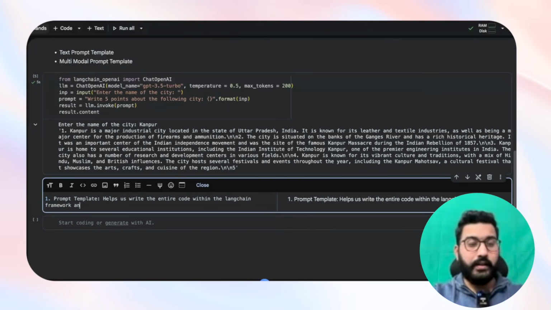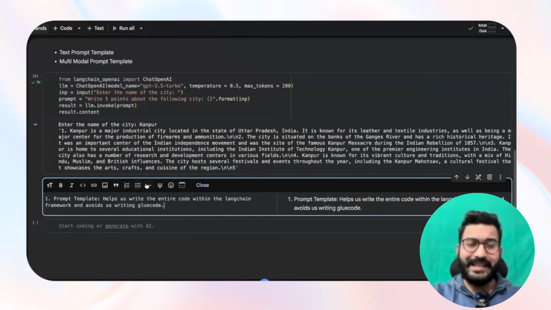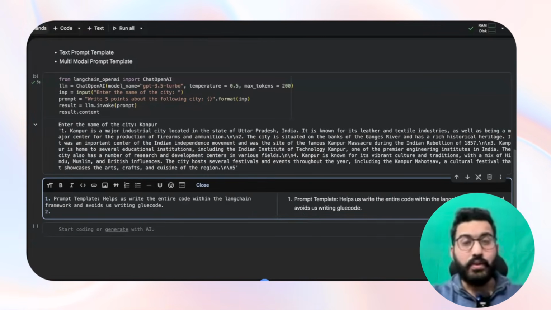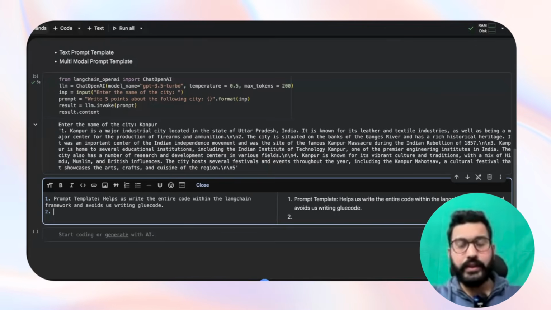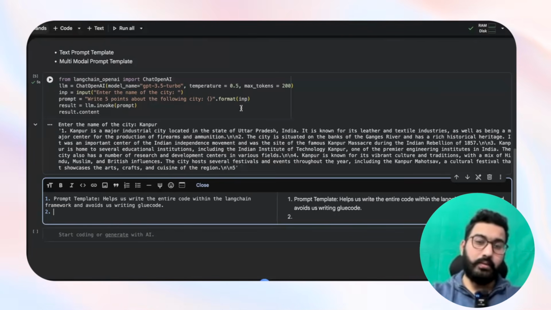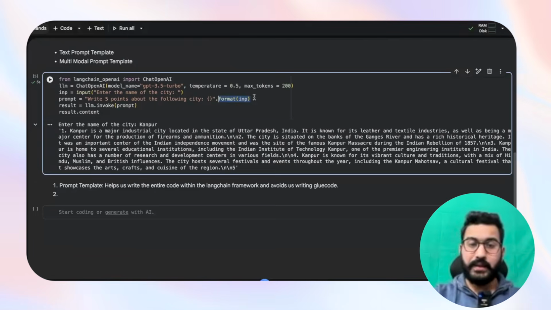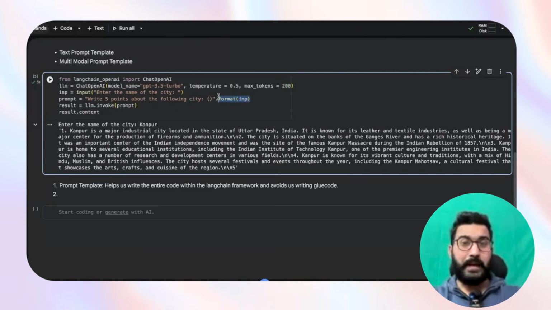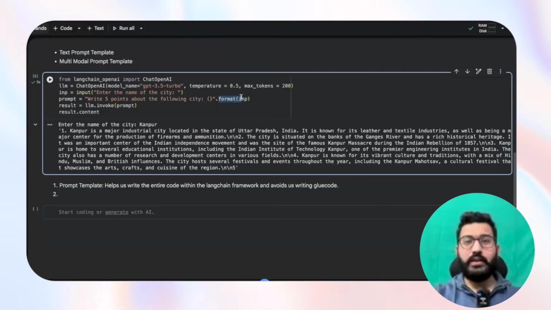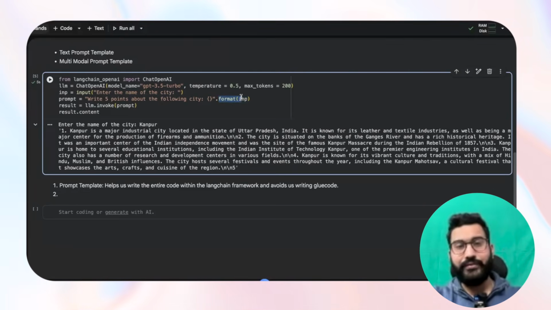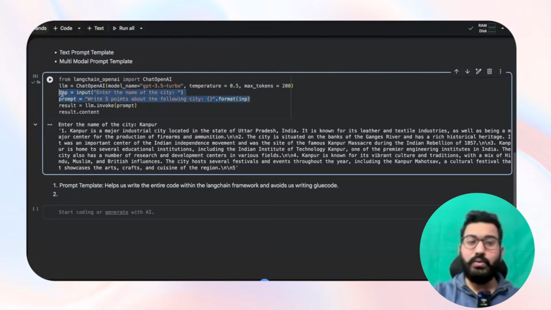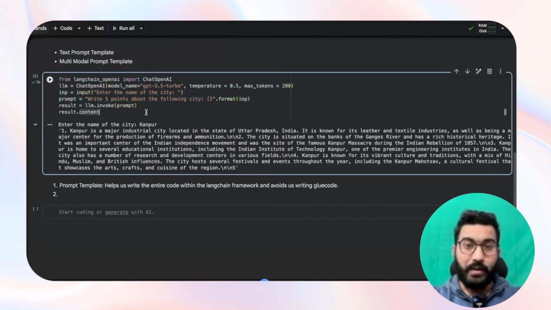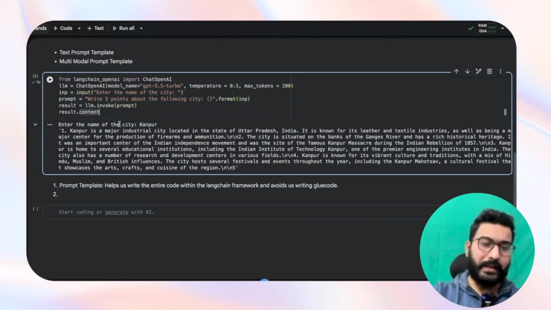I have explained this point in detail in the second video: any code which is written outside of the framework is glue code. So this code, which is the format function, is something that I have written in Python, and this is a native Python function. This is not a function that you can find in the LangChain framework. So this is going to act as glue code, and that is not advisable. So that's point number one.